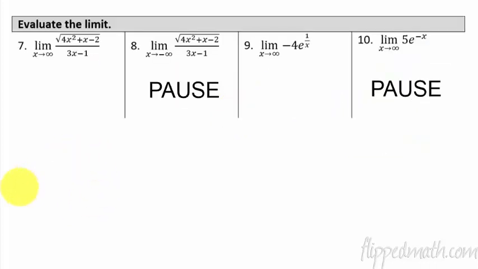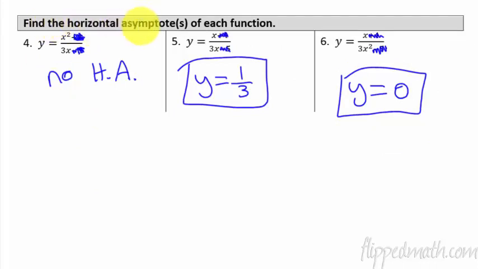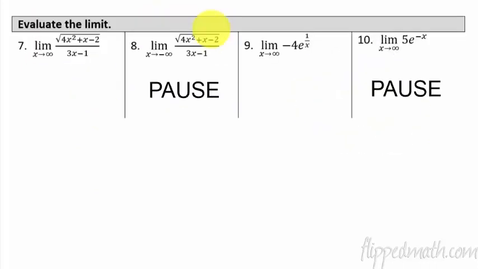All right, getting closer to the end here. Let's evaluate these limits. Notice on each of these I have x approaching infinity, x approaching negative infinity, x approaching infinity, x approaching infinity. When you have a limit of x approaching infinity, that is exactly the same thing as these instructions: find the horizontal asymptote. Limits approaching infinity mean: what is the end behavior? Is there a horizontal asymptote, or is it going off forever up or off forever down? The reason I have pause here is because I'm going to do 7 and 9 for you. You'll pause, and then you're going to do 8 and 10 on your own.